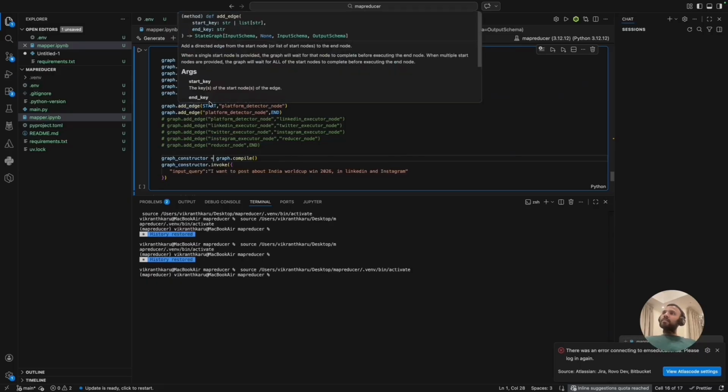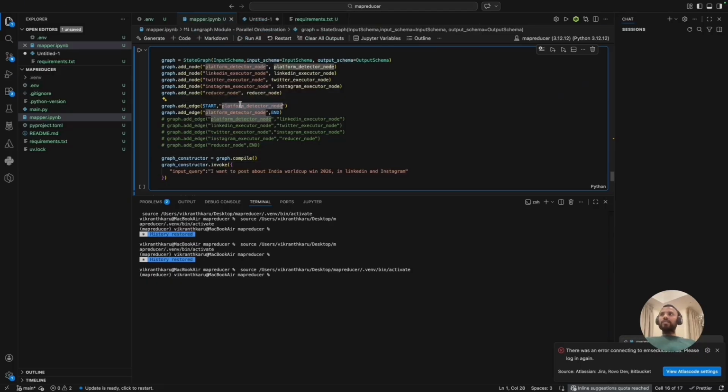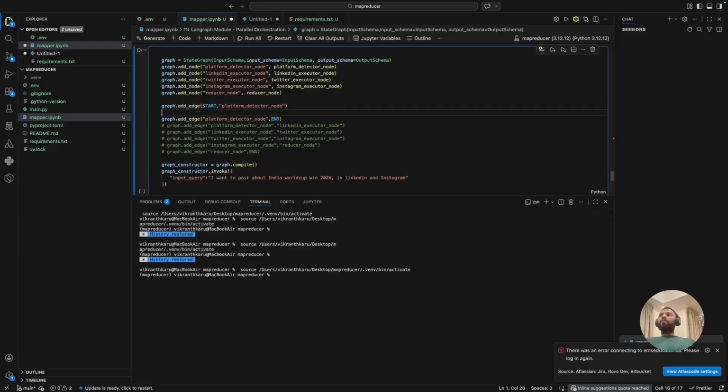Initially, we did add the start and the platform detector node as the initiator, and then after the initiator, directly we declared it as an end. Now, I will add a conditional edge here. As I said earlier, normally if we want something to be executed sequentially, then you add it directly as an edge. But here we don't want it to be sequential. It is a conditional and parallel execution. Irrespective of parallel or sequential execution, whenever you need something to be executed only based on a certain condition, then you will be using a conditional edge.